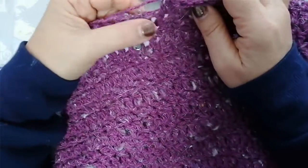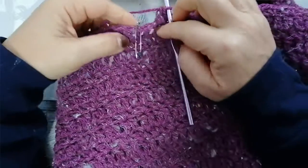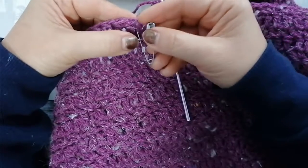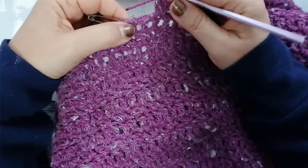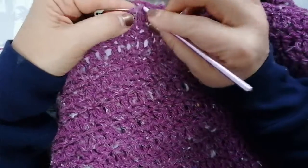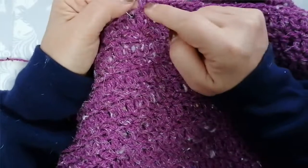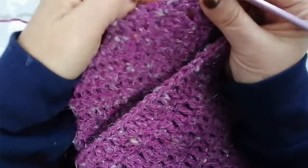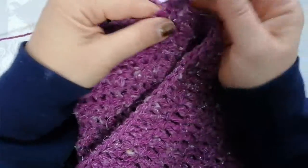Okay, I'm near the other stitch marker and I'm missing a needed stitch to close my stitch pattern. But it doesn't matter. I remove the stitch marker and move it to the next stitch so that I have the necessary stitch I need to finish. Skip one stitch, and in the next one finish this row with one single crochet. And now from here chain two and turn, and repeat one double crochet in each stitch below as usual.